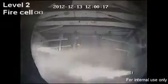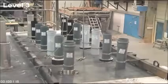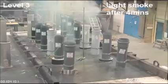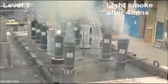The fire test has just been started as we take a look at the three decks. On the upper deck, you can see the different plastic pipes and fire seals. Now four minutes have passed, and we can already see toxic smoke from the plastic pipes on the upper deck.